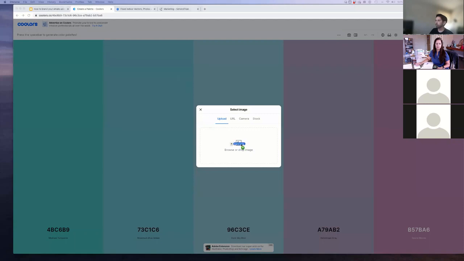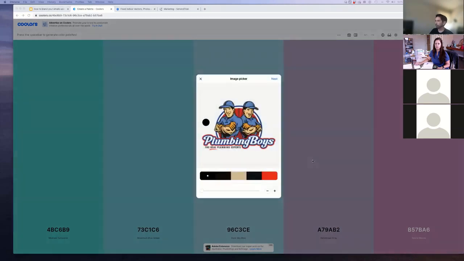So I'm going to drop this plumbing logo in here, and you can pull the colors from this. You want to select one of these little boxes down here. You can drag the little cursor here, and we'll pull that blue color from there. And I want to grab this red one, which is back here, and then maybe this dark blue here as well. And then we'll just delete these last two. Actually, that's purple. Here we go. It's a blue color. And we can hit next.